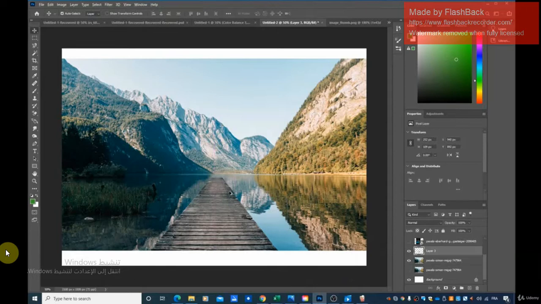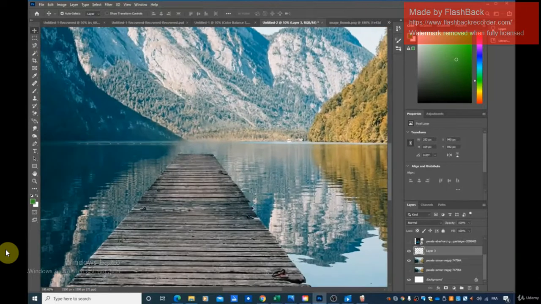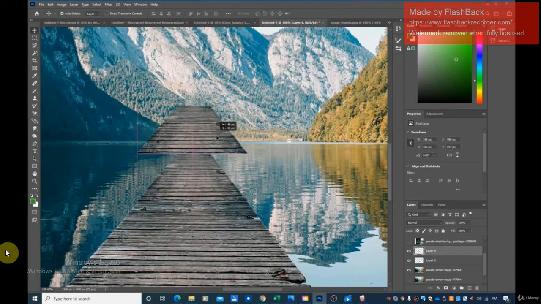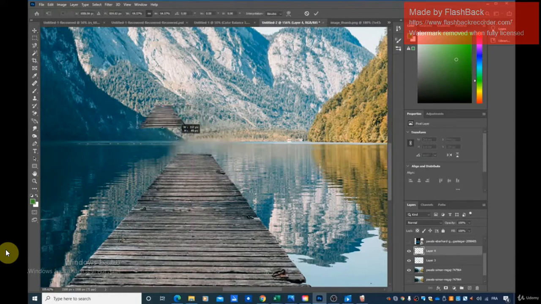So we have our first bridge right here. You can zoom in to be sure that everything is fine. So here we have a little problem. We can make it a little bit smaller again. Great. Next thing that we can do is pretty much the same thing. We take this layer, we copy it, and we paste it. And we do pretty much the same thing right here. So Control T, and as always, we make it a little bit smaller. Right, here we go. All right, so it's even smaller right now.